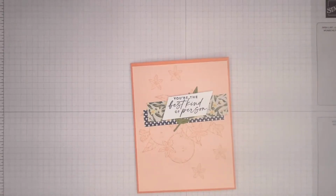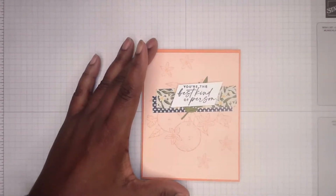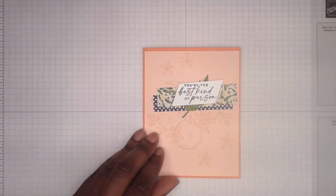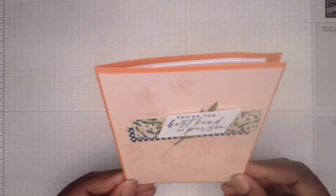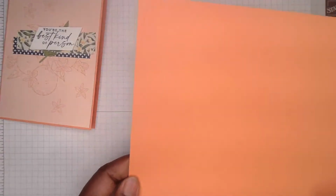Now, what I really like about this one is, let me put this down. This one was really an easy card because we basically just stamped. Okay, we stamped and then we, excuse me, I had to get another sip of coffee. We just stamped, and this was fun to put together. So let's get started. The base of our card that we used is paper pumpkin.